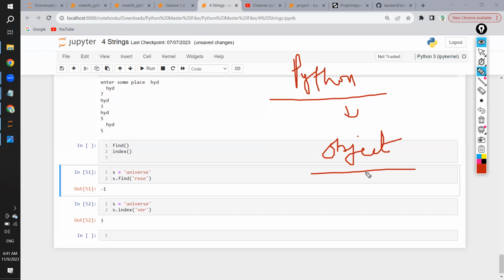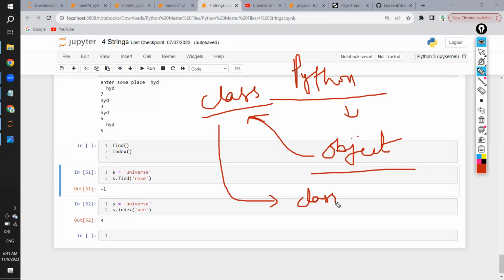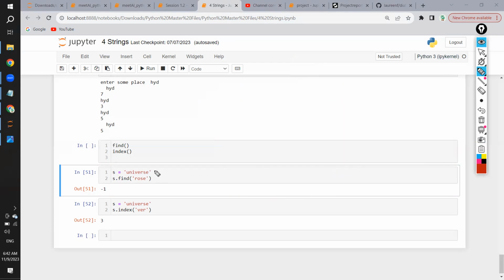So when you create an object, it belongs to some class, and once it belongs to a particular class, it can use all the methods of that class. Actually we do this all the time in Python, it's only that we are not aware of it. For example, here I'm saying s equal to universe.